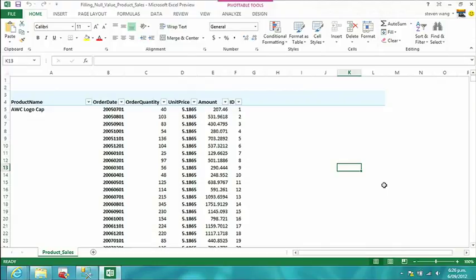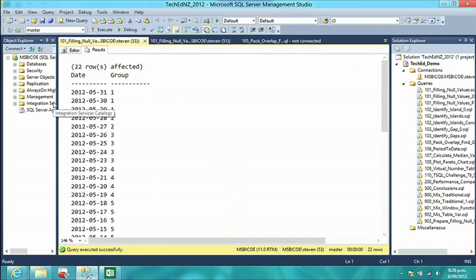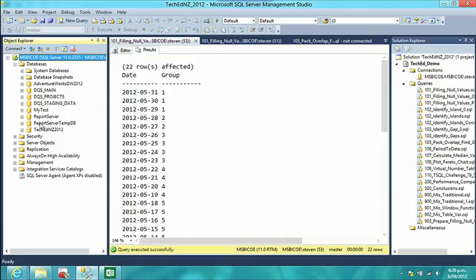This is something we commonly receive: an Excel workbook as a data source. In Excel, it's very easy to do the merge. You may get the data from the OLAP system, where somehow a product is grouped together and the first row has a name and the following ones are null. So you import this data into SQL Server and this will become, I'll just show you, I already imported it.